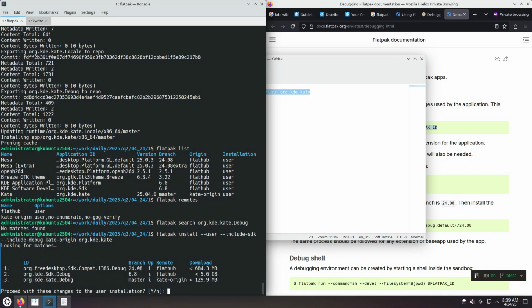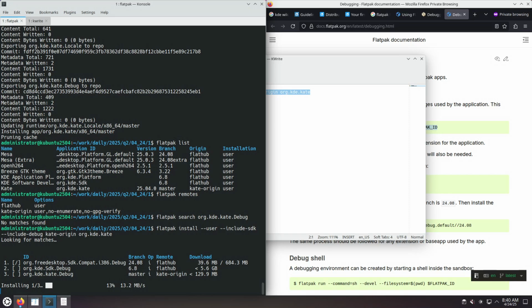So it says that if you want to install the debug symbols for org.kde.kate from your Flatpak remote kate-origin, that will also need the rest of the debug symbols. So debug symbols for KDE frameworks, debug symbols for ICU, the GCC libraries, the .so files for image formats, for audio video codecs, etc.